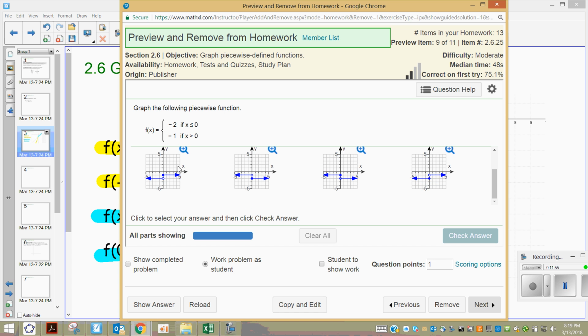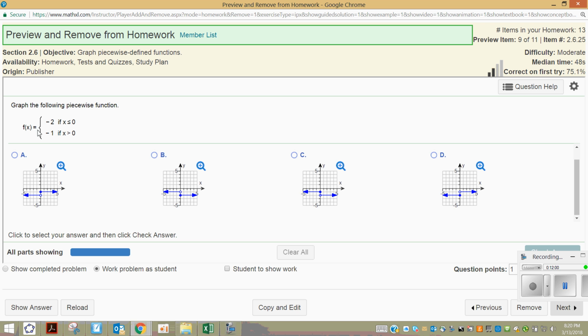All right, this one we're going to graph, but they give us choices here. So it says that we want to have y is going to be negative 2 whenever x is less than or equal to 0. So notice that all of these pictures start on the y-axis. I have little dots on the y-axis. So we just have to pick which one has the right pieces. So when x is less than or equal to 0, we want to be at negative 2, which is lower than negative 1. So I know that my negative 2 has to be lower and moving to the left of 0.